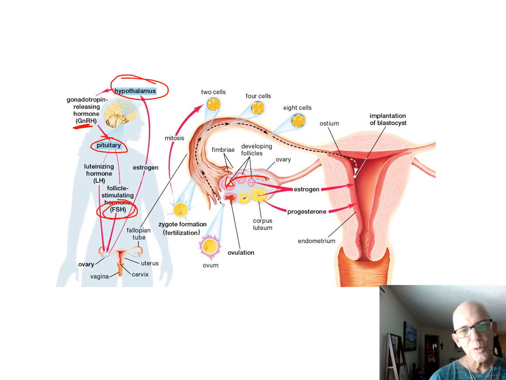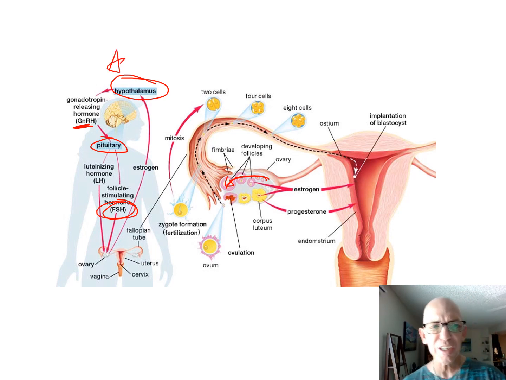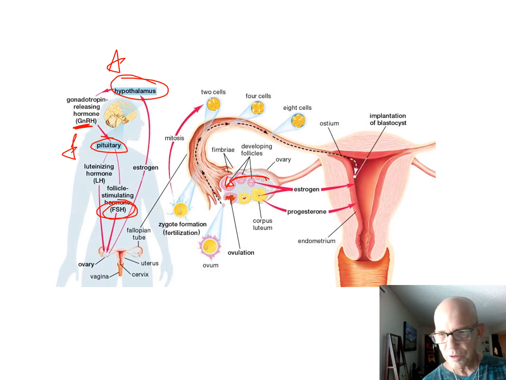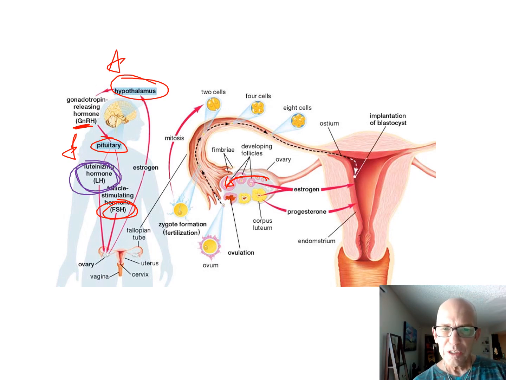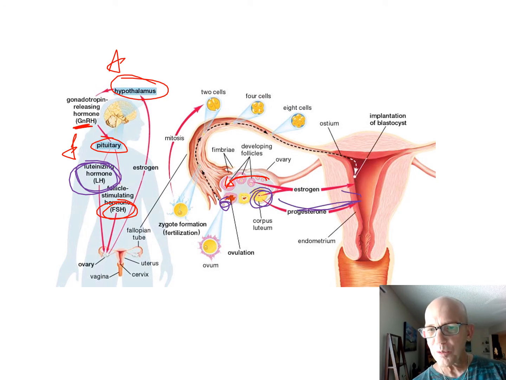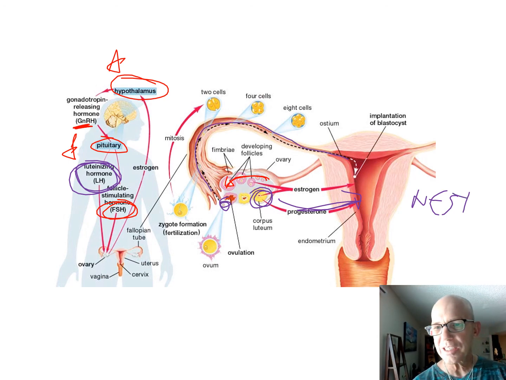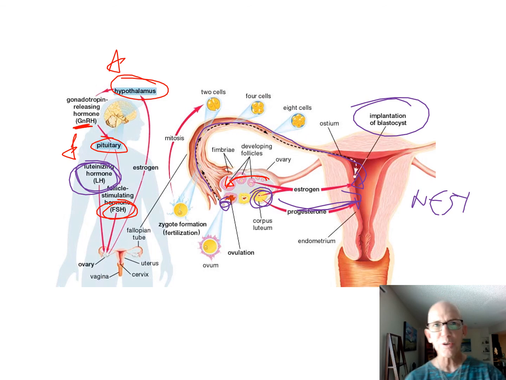As the egg is developed, eventually your body creates a lot of estrogen and the hypothalamus goes, dang, there's a lot of estrogen. Hey, pituitary, wake up again. And what does the pituitary do this time? Luteinizing hormone. Why? Because I want you to pop the egg out of here, and this corpus luteum is going to start making this progesterone so it makes the nest as the egg is traveling all the way down here and going through mitosis. It will be implanted as a blastocyst inside the uterus and grow in that nest. I love it. Hopefully I did a good job, but I'll see you next time.